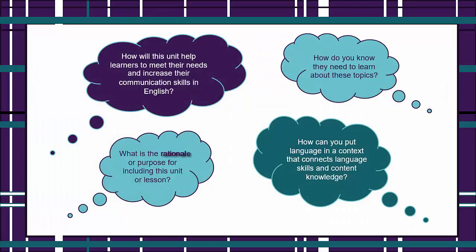Be mindful of how this unit will help them to meet their needs and increase their communication skills in English. How do you know they need to learn about this topic? What is the rationale or purpose for including this unit or lesson? Or how can you put language in a context that connects language skills and content knowledge?